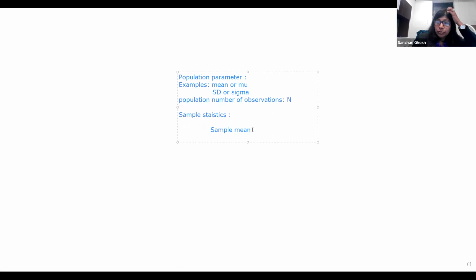If you recall, in chapter 3, we used some of these sample means, where we took the sum of the sample data and divided by the number of observations, n minus 1. I told you, you lose 1 degree of freedom. That's the thing with the sample mean, which is x bar, which is different from the population. With population data, you're not losing degrees of freedom; with a sample, you're estimating, losing degrees of freedom. We call it a sample statistic.